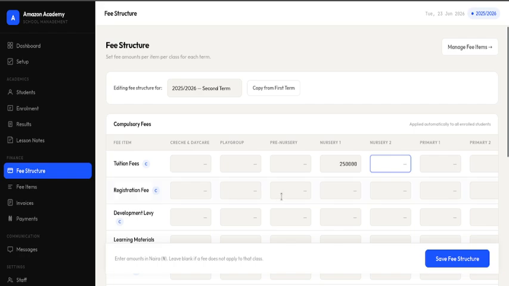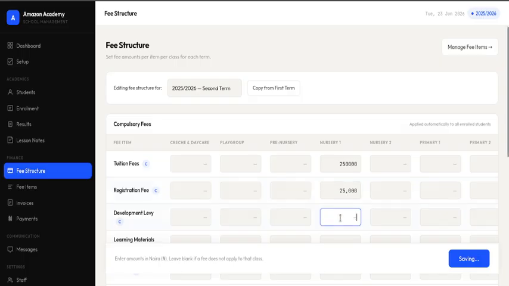That's all. They pay registration maybe, and most schools wouldn't make registration compulsory, because that means you're going to be doing it every term. There may actually be schools that take a registration fee every term, but some other schools don't. If that were the case, registration fee should not be compulsory, it should be optional. But let's assume this is a school that takes registration fees every term, and your registration fee is 25,000.